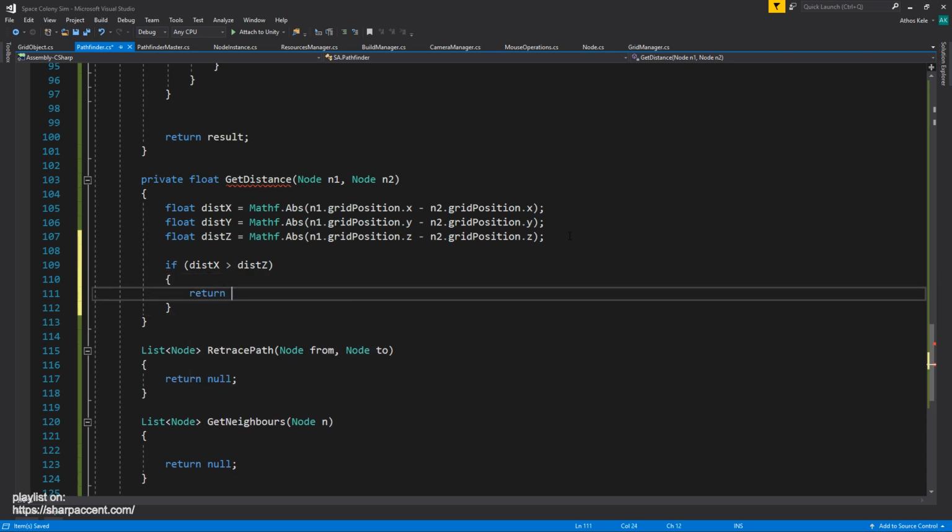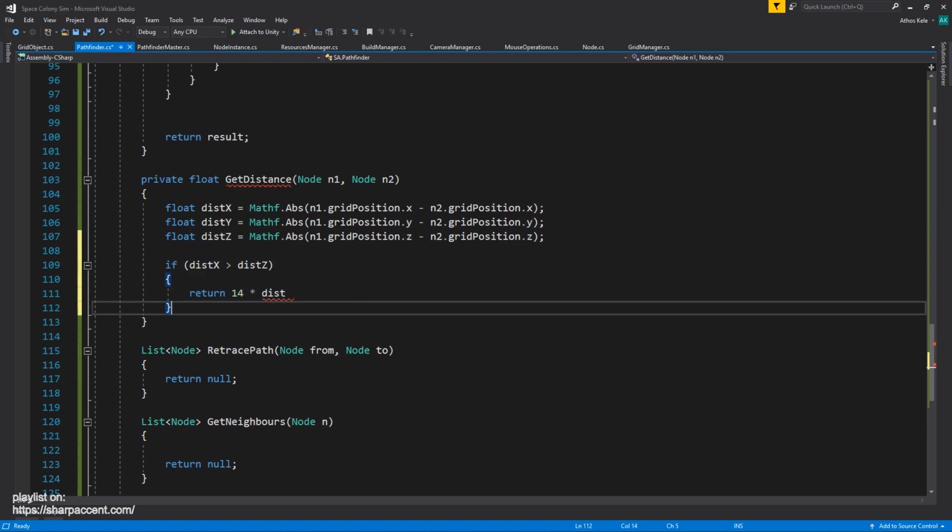we're going to say return 14 multiplied by distance z, and actually, let me look at what I had.